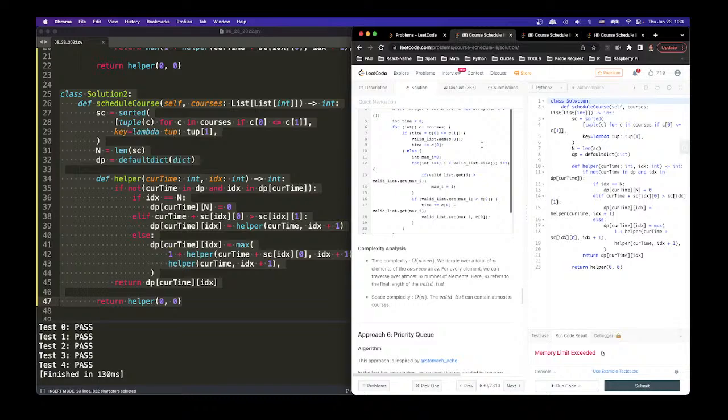Again, remember, the whole point is to pick the class with the smaller end date as much as possible. All right, so we do one by one. We'll try to see if I can take the current class. If I cannot take the current class, then we try to take the next class because that has the smaller end date. If I can take the current class, I take the current class, just swap it out.